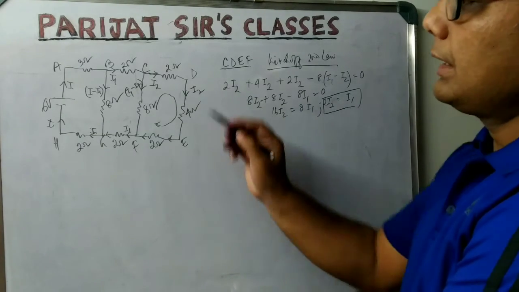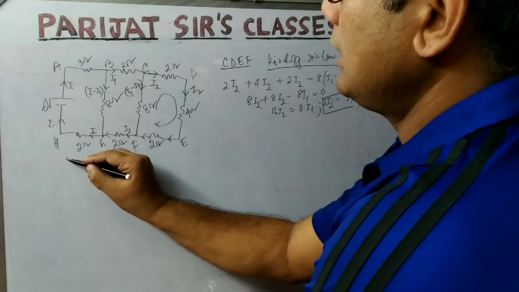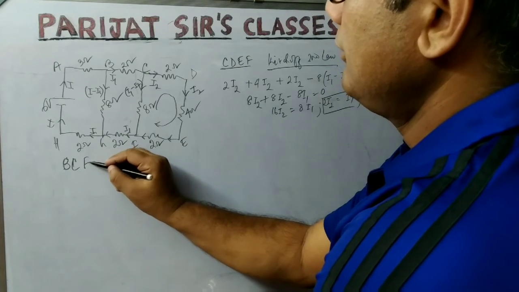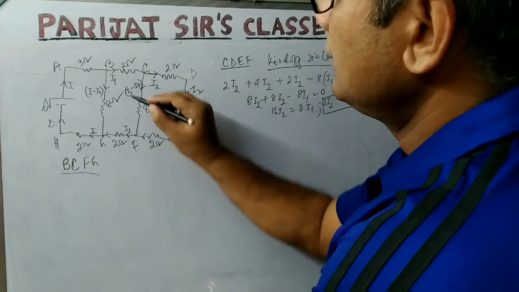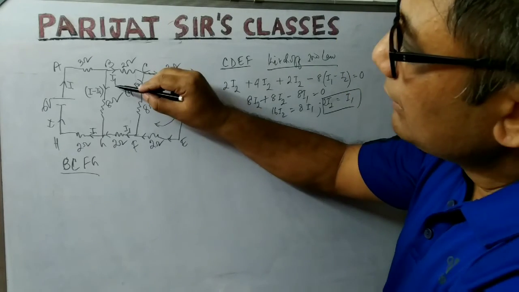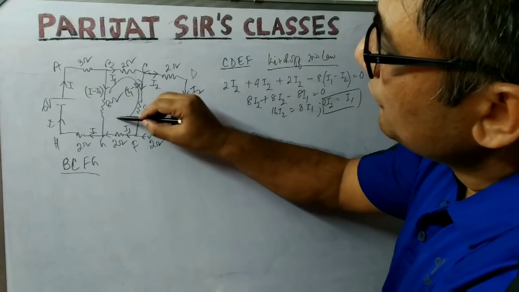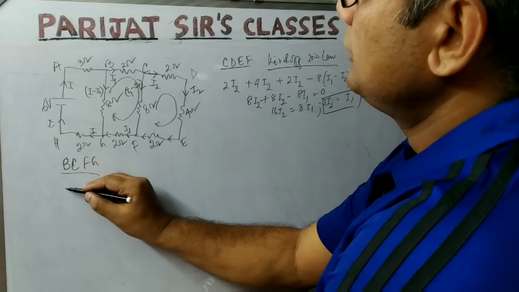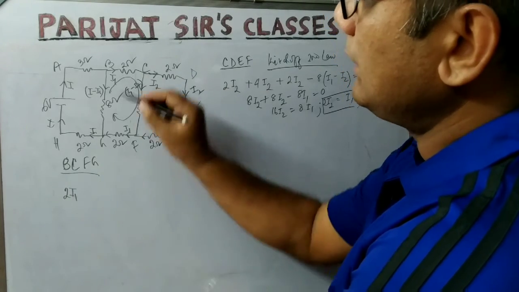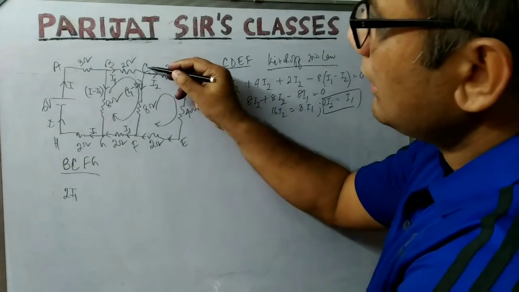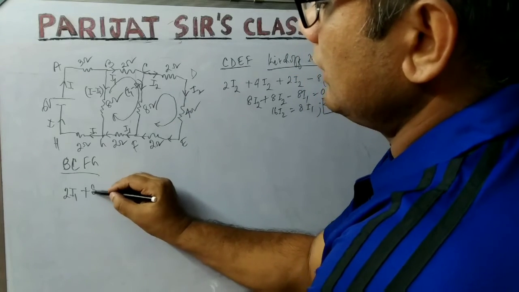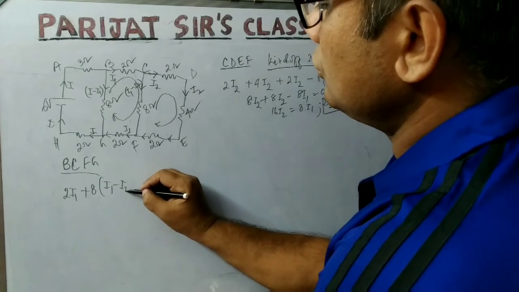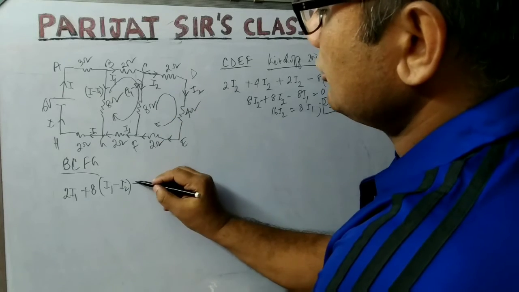Okay. Now let's apply it in the circuit part B, C, F, G. If I turn like this, let me start from here. So we can write 2I1 because I am moving in the direction of the current. Again, this is in the direction of the current, so 8(I1 minus I2), and again in the direction of the current.